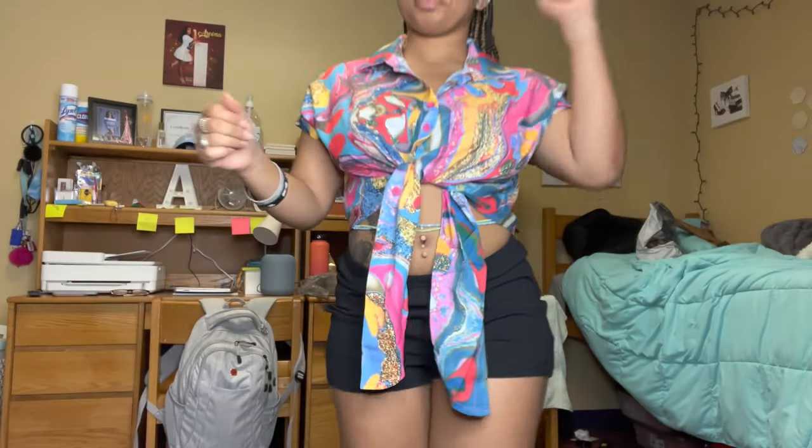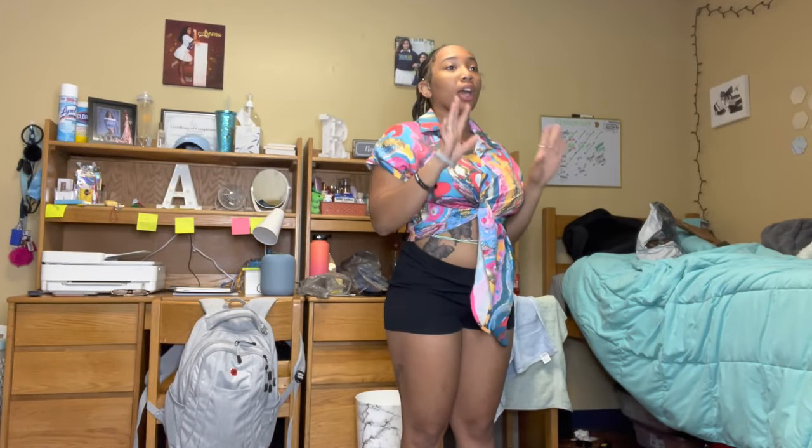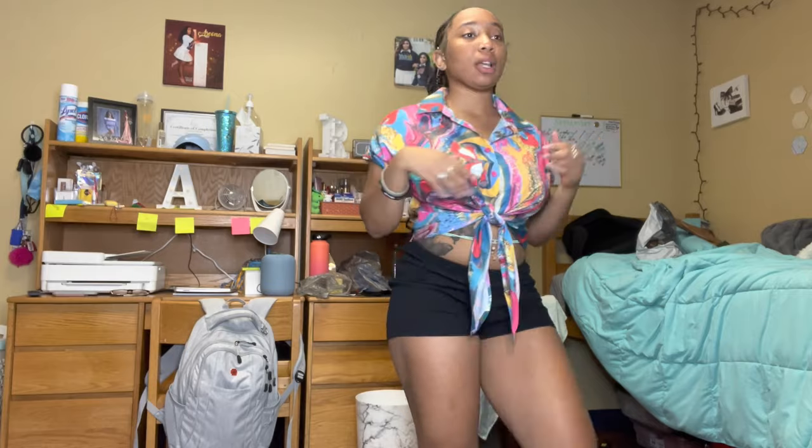This top is just super duper colorful. I don't know where I would wear it, but it's cute. I'd probably pair it with some white jeans and cute sandals. I tied it because that's how it comes in the front — you can double tie it or find different ways to tie it on TikTok. But this is cute. I can see myself wearing this with some white jeans and cute pink sandals, or maybe with my blue purse. It's a size medium.